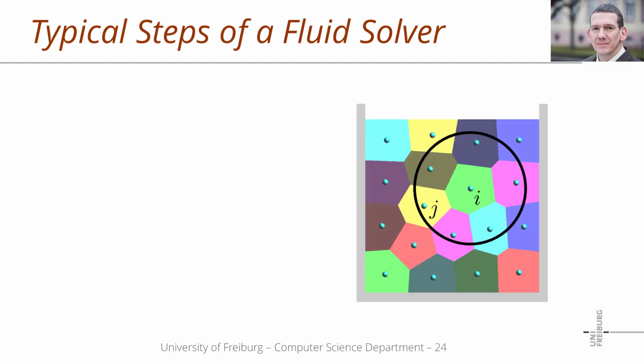In the previous slide, I've outlined the concept that we use in particle simulations. Now here I'd like to explain some aspects of the implementation of a particle solver. In this example, we look into a particle solver that simulates a fluid, and we look into all steps of one simulation step of such a solver. So we start with the particle representation of a fluid, and for all particles we search neighbors. So in this illustration we have a particle i, and we search all neighbors j of this particle within a certain distance. The neighbors of a particle are required to compute sums over these adjacent neighbors. And these sums approximate, for instance, accelerations at a particle.